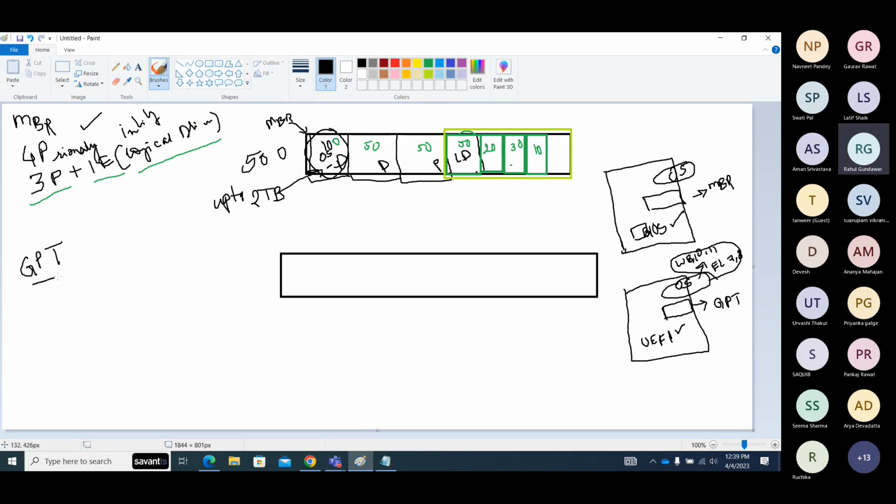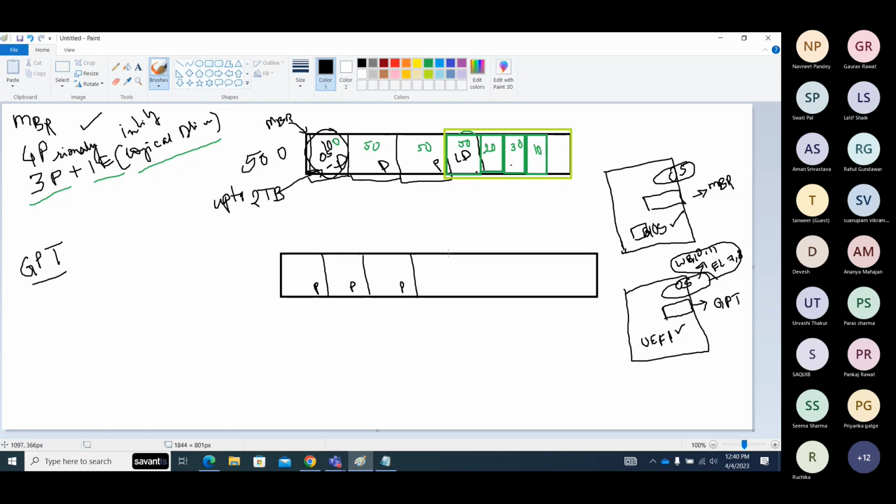Yes, sir. Next one is GPT, GUID Partition Table. It is a new version, just as UEFI is the new version of BIOS, GPT is also a new version kind of stuff. So if you insert a disk and you initialize it as GPT, you can create partitions, and those are primary partitions.